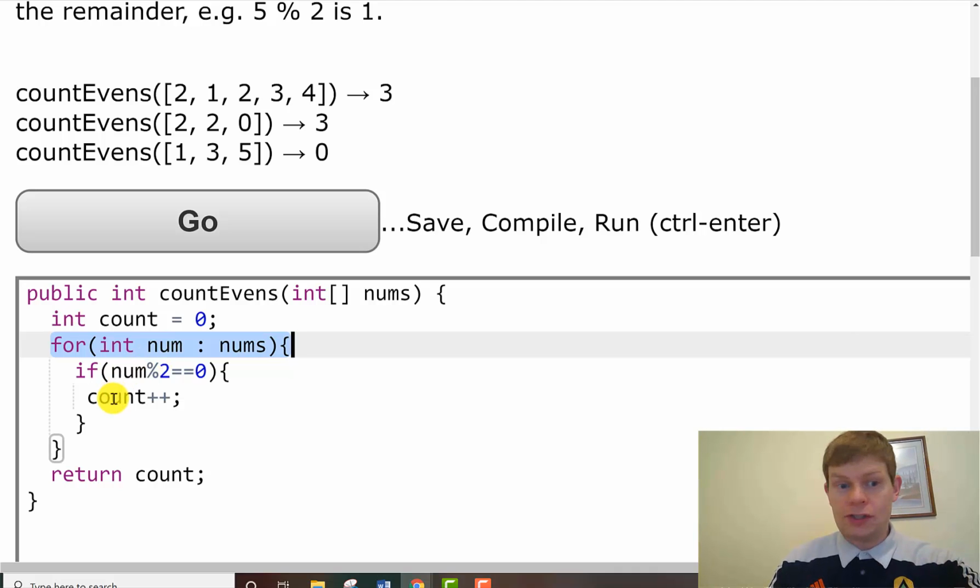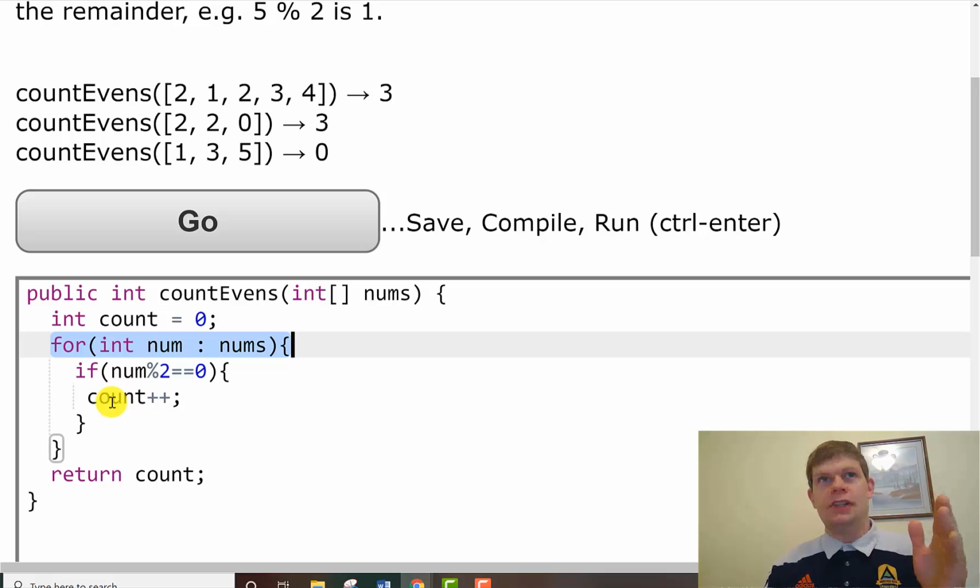So for questions like this, there are 3 criteria if you want to use a for each loop. You want to make sure that you don't want to change the array. To do that, you need to use your standard for loop and mess with the index. You don't want to compare any of the elements to any of their neighbors. Like if you've got to say every element is smaller than its neighbor to the right, that won't work with this because you have no idea what's to the left or right because you don't have the index.